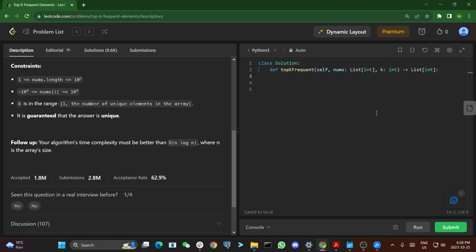In Python, sometimes the editor doesn't have the function, so you have to import heapq and then import collections. You need to import Counter.